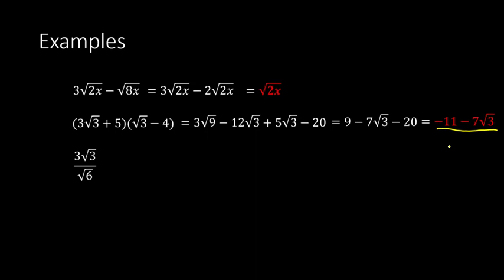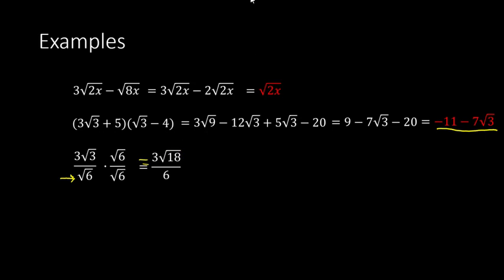Let's take a look at 2 more examples. Here we have this one, and there are different ways we can approach this, but the main issue at the moment is we do not want this radical in the denominator. So we have a square root in the bottom. So to get rid of the square root, we can multiply top and bottom by the square root of 6. So on the top, when you multiply the numerators, we have the square root of 3 times the square root of 6. That gives you the square root of 18. So we have 3 times the square root of 18 on the top, and on the bottom, the square root of 6 times the square root of 6 would be 6.